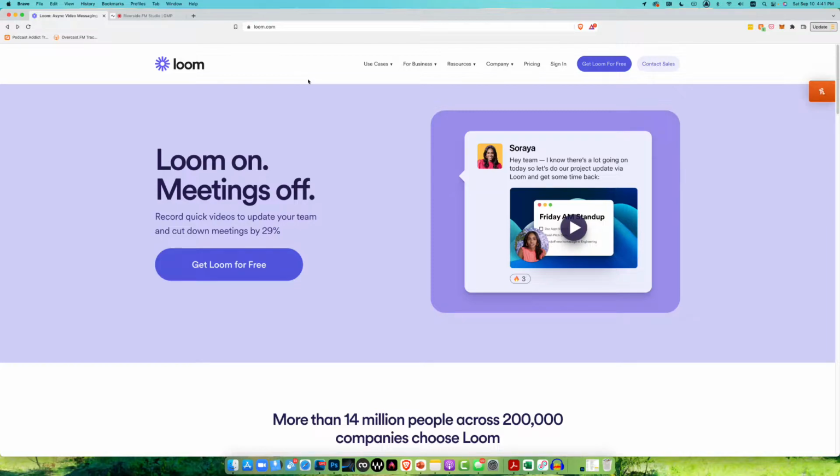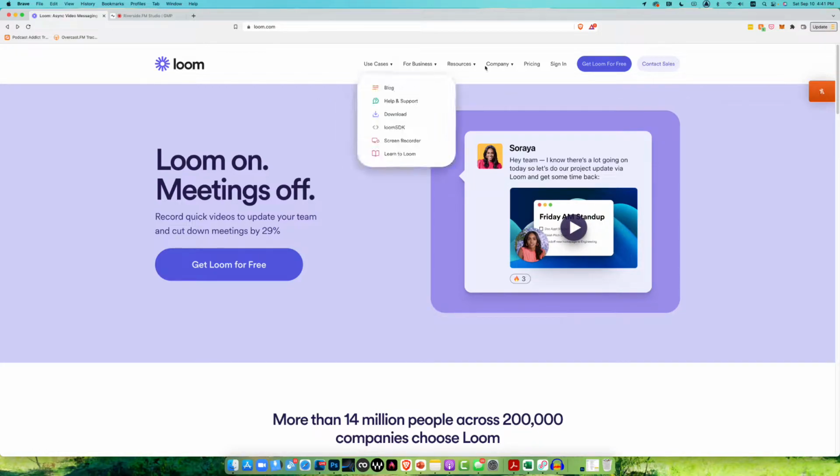So this is a program called Loom, and Loom is a screen recorder. It's a way to record your screen, kind of like what I'm doing right now. I don't use Loom. I use a piece of software called Ecamm Live, but I can't show you how to use it while I'm using it. So I'm going to give you an example of a free piece of software that can do the same thing I'm doing right now, which is recording my screen.